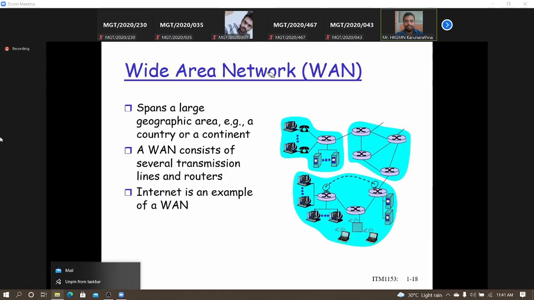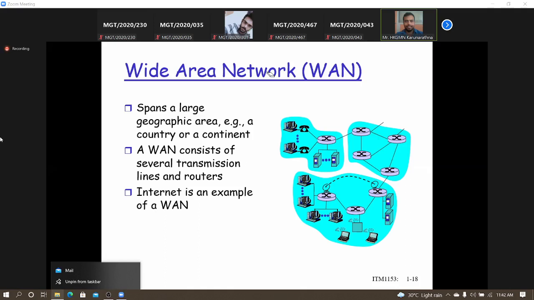Another one is the wide area network. It is larger in area than the previous one. Now in here it spans a large geographic area, so it can be a country or a continent. So say for example the network of Sri Lanka, the entire network, we can consider as a wide area network. So the network of South Asia, that is a wide area network. It is similar to the previous one, but in that area there are a lot of individual networks compared to the previous case.